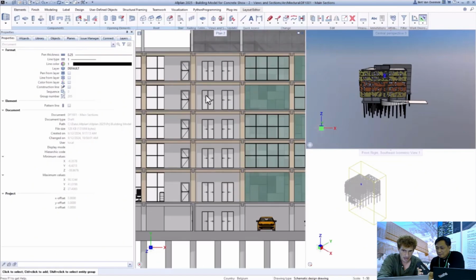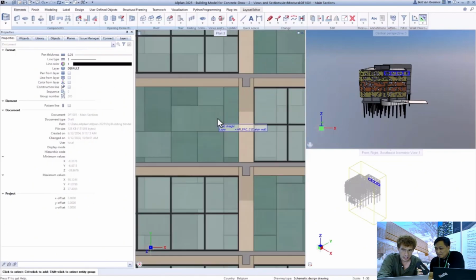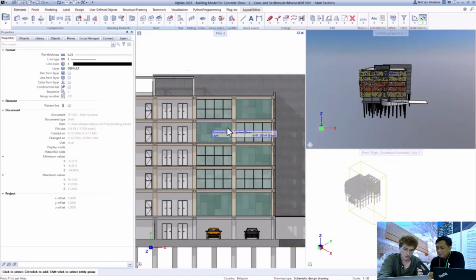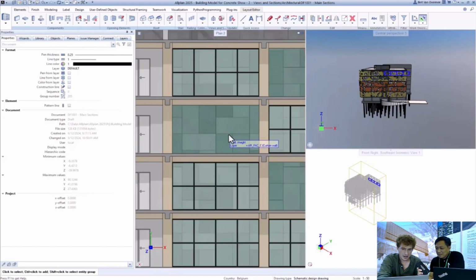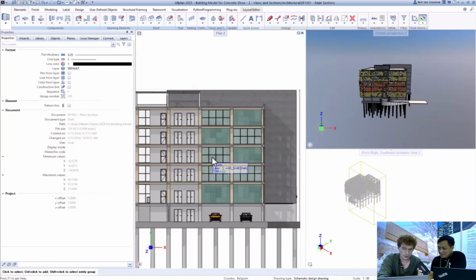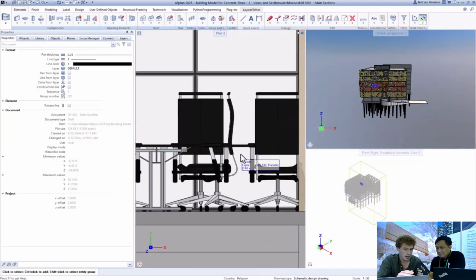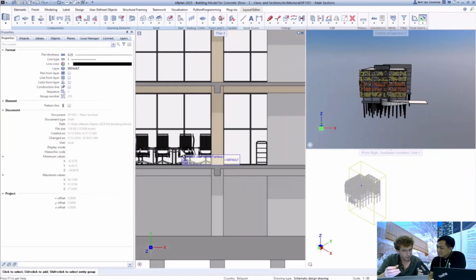You can see that we are nicely looking inside this building. All elements that have the same material, for example, this slab and this column, will not have a line in between them. This is optional. If you want to see that, you can of course do that. And all textures will nicely show. So on this inside, I chose for a green paneled facade on the inside, and will also show here, of course. Okay. You have the possibility also to add some furniture. We'll not go into that at this time, but as you can see, furniture will have different views in 2D and 3D view and in sections.